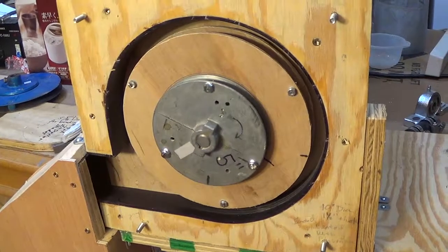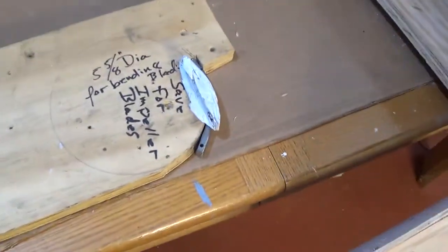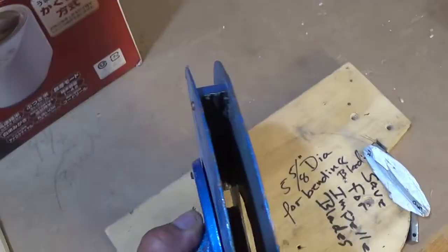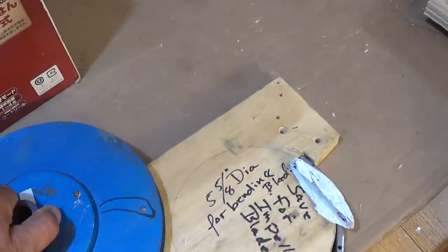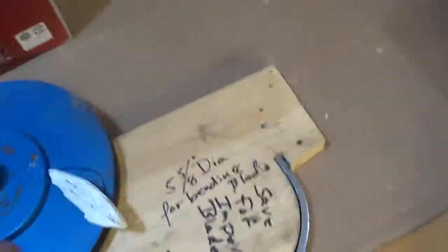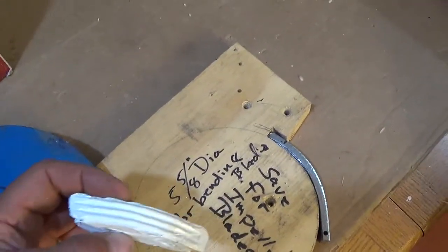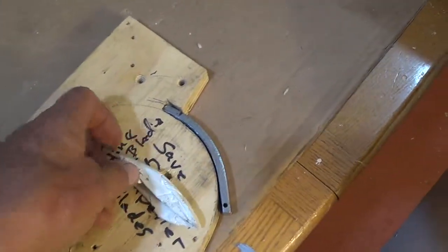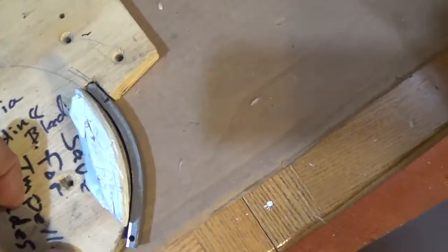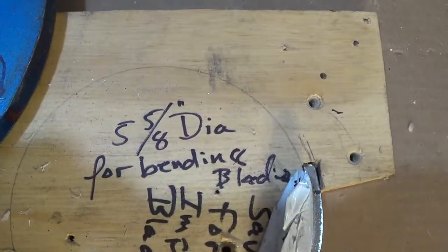The other video shows how to build that impeller, but I've had some questions on how we determine the arc. So let me just show you. This is the huller from India. I took some epoxy and with some thin plastic, I pushed it in there and I made a mold. So this is a relief of the blades that are inside there. Then I laid this over — and that's my arc.